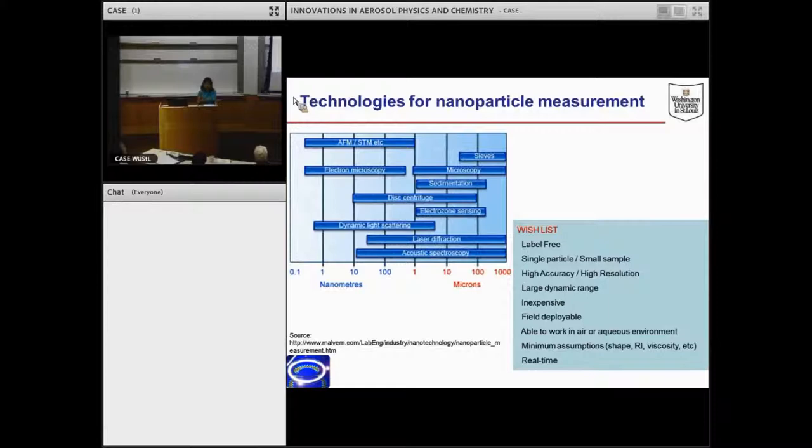Let's have an overview of the technology available to study nanoscale structures. As you can see from these tables, there are quite a lot of technologies available to study particles larger than one micron. But what if nanoparticles are smaller than 100 nanometers? There are not many to use. There are some such as SEM and AFM, but as you can see, you need special training to use them and they're not convenient for field tests. Here is the wish list we would like to achieve: label-free sensing, large dynamic range, inexpensive so you can think about a whole sensor network, and a portable sensor so you can bring it with you to do tests in different cities and areas.